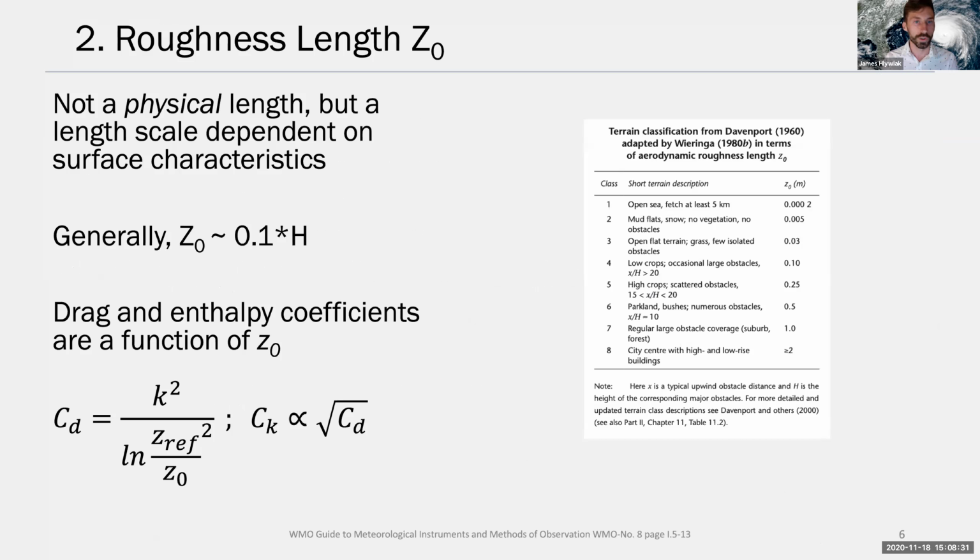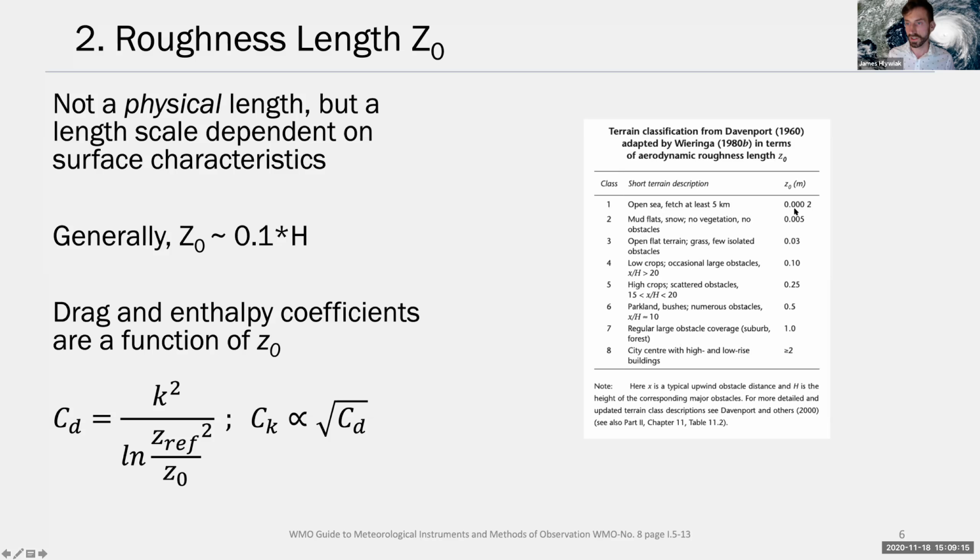So soil moisture is pretty easy to understand conceptually. It's basically just the saturation, or the fraction of the model grid cell that is occupied by water instead of soil. Roughness length is a little bit harder to conceptualize because it's not a physical length, but rather a length scale that depends on characteristics of objects at the surface. A very general rule of thumb is that this z_0 is approximately 10% the height of whatever object you're referring to. But this isn't always the case, and z_0 tends to be very heterogeneous over a large region. So here's a table showing some common z_0 values for common land types.